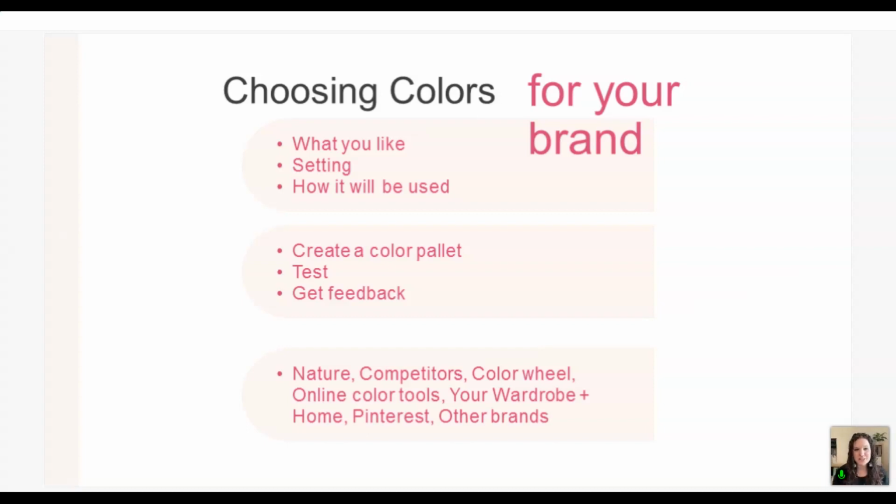Don't forget, of course, there's the color wheel with the opposing colors, primary, and secondary colors on it for you to pick from. There's a ton of online color tools. If you search for some of those, you'll find some that will magically pull up brand colors, all coordinated and matched. You can tweak them on there. You can hold some of them and shuffle the others for them to find different colors for you. So that's a really nice tool to look at to see what kind of colors are on there.